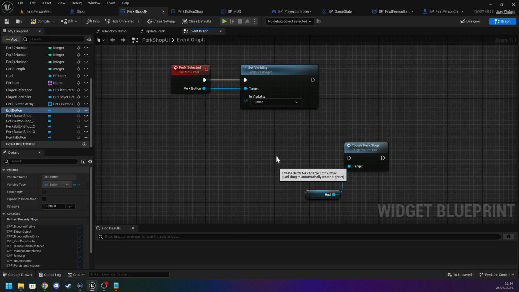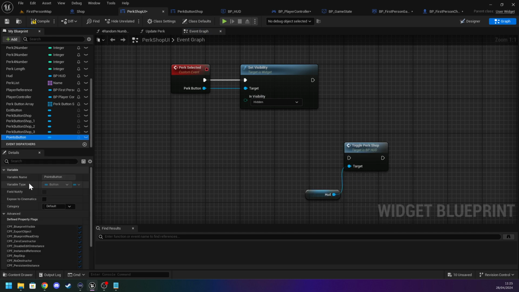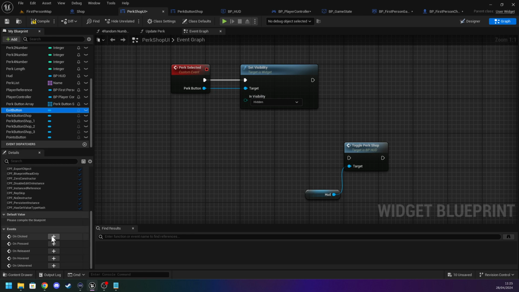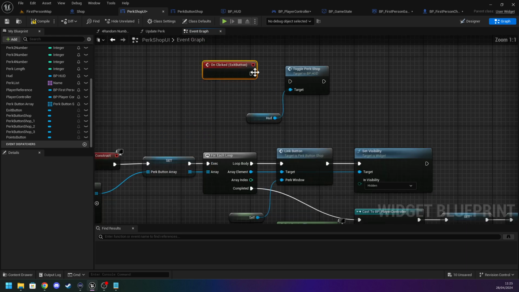Get the exit button, put that in there, get exit button. Don't need that, I need on clicked. So exit button, on clicked. Got this all down there now. Yep. Plug that in there, compile, save.